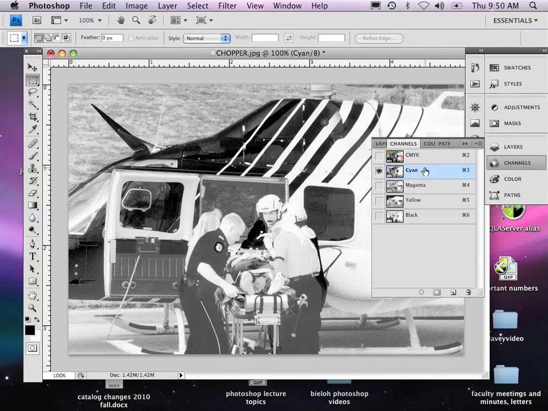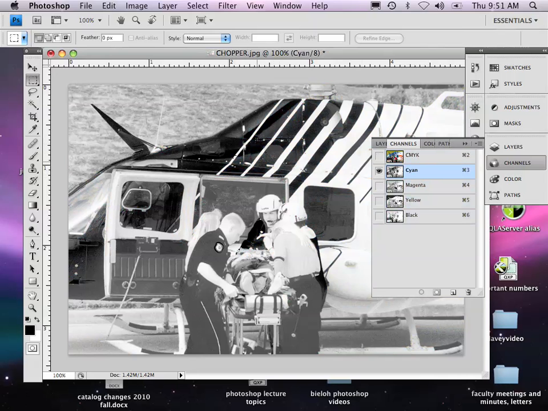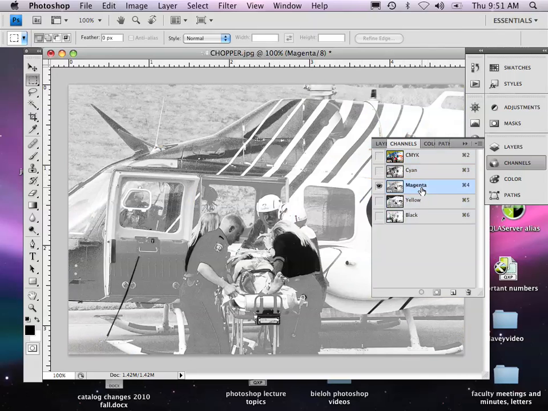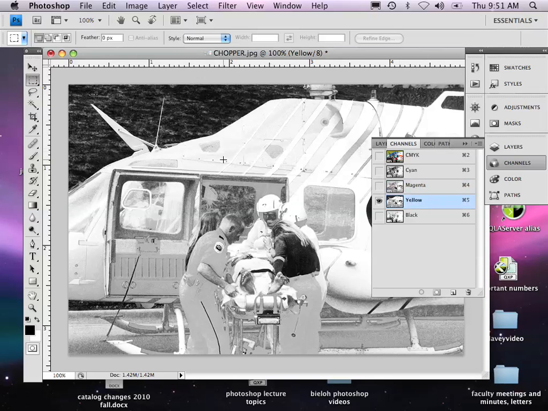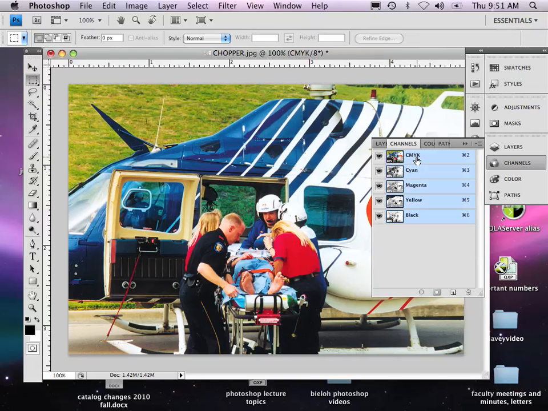So obviously in the cyan channel, up here on the helicopter where it's almost black, that makes sense that there's a lot of blue there, because look, there's a lot of blue there. So this cyan channel shows me how much blue is there in terms of grayscale. The magenta channel, there's still some red in that blue paint. Go to the yellow channel, there's hardly any yellow at all present in those blue stripes. And there's some black present there. So that's the first thing channels show us. They show us how much ink is going to print in an image and where.